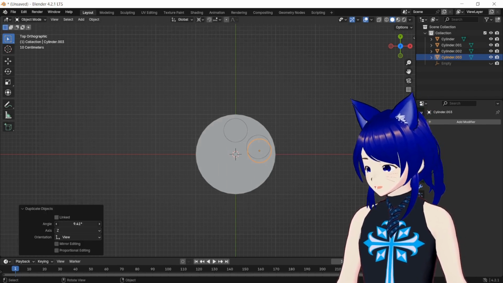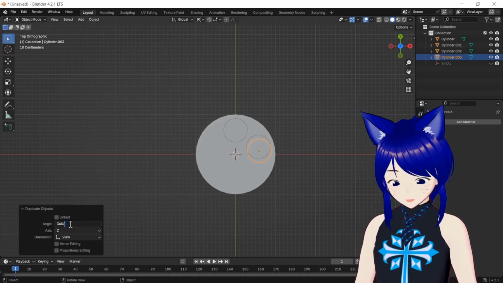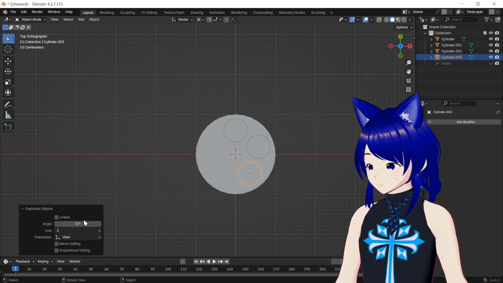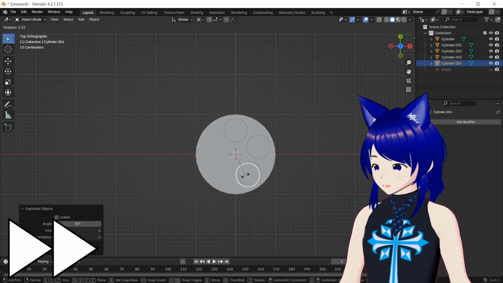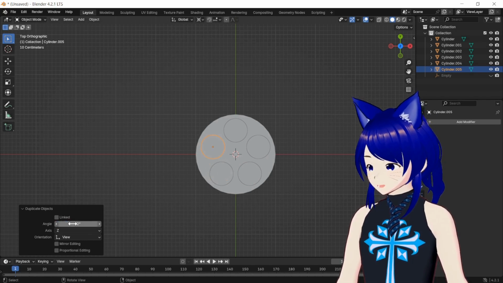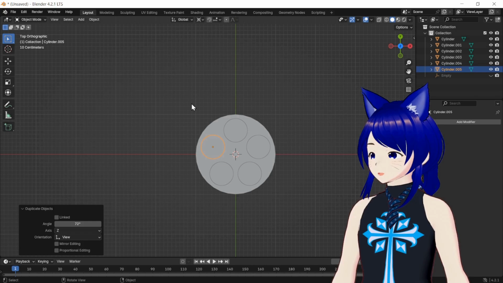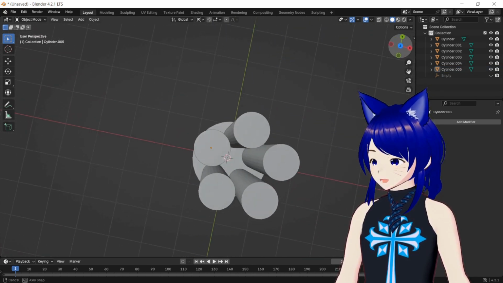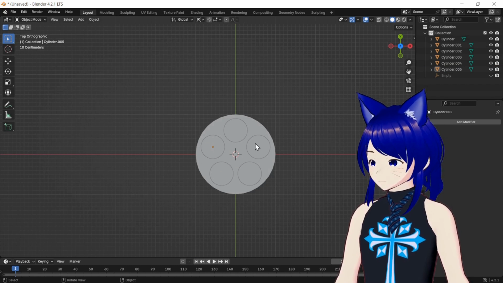Don't really have to rotate it that much. 360 divided by 5. I'm just going to copy it because it'll actually speed this up a little bit. 300. And that's good, and this is a good way if you want to make a turret gun using the duplicate tool if you have more than 4, because if you have 4, it'd be a lot easier to figure out.